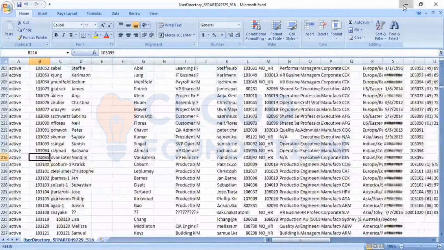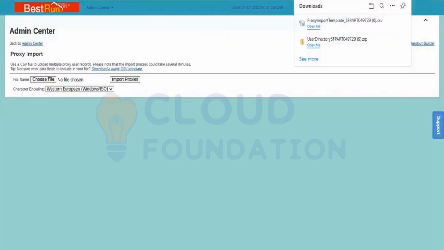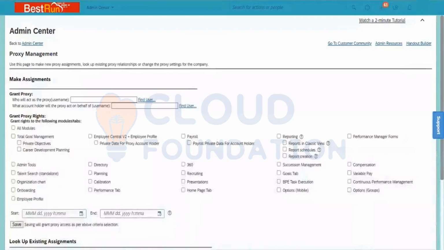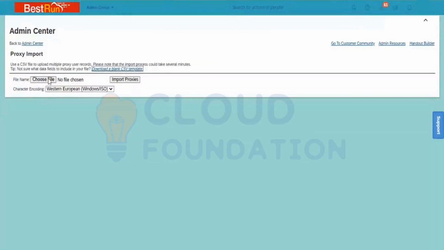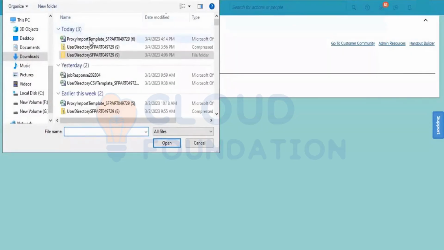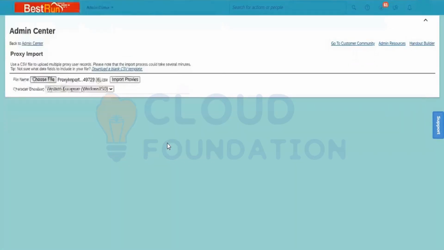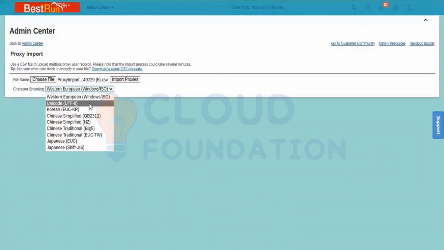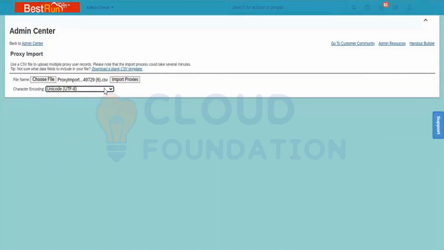After closing it, what do you need to do? You need to import it. Go back to this particular screen. You choose the file. Select the file. This is the file. And select the file encoding as UTF-8. You can see the extension is CSV, and import it.